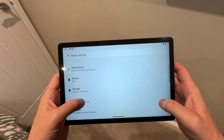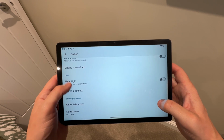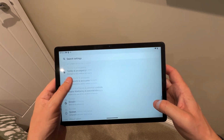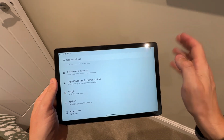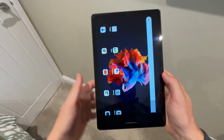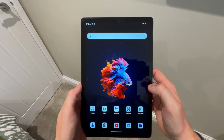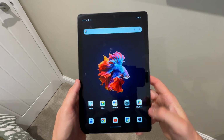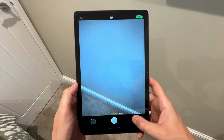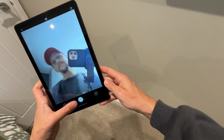And then if I just try to find the wallpapers. Normally there's a separate folder for that, but I don't seem to be able to see it. So let's scrap that for a minute. Jump into the camera, and of course you can't expect an incredible camera experience, and you don't find that with any tablet unless you're getting an iPad Pro or a high-end Samsung. So let's just test out the selfie camera.